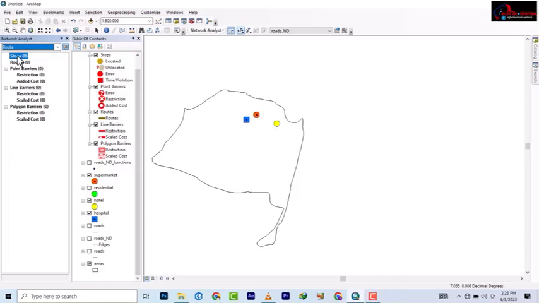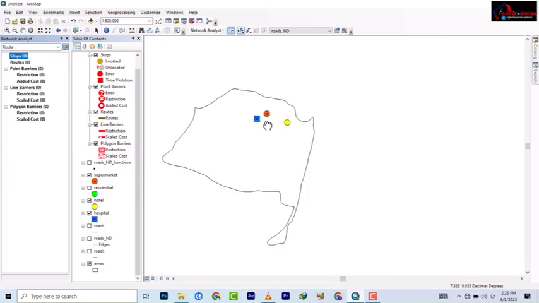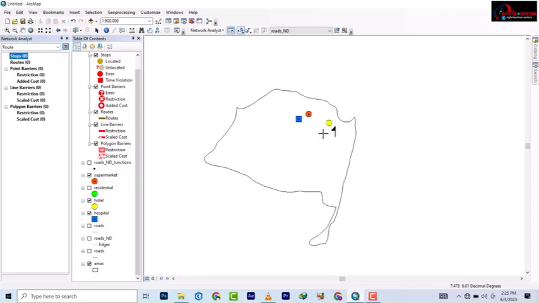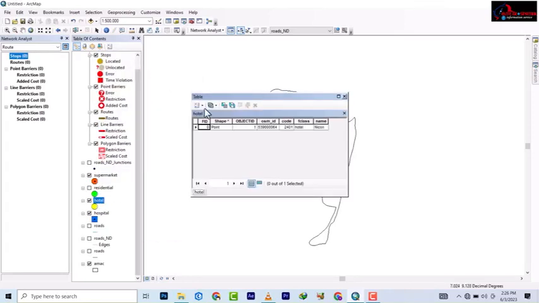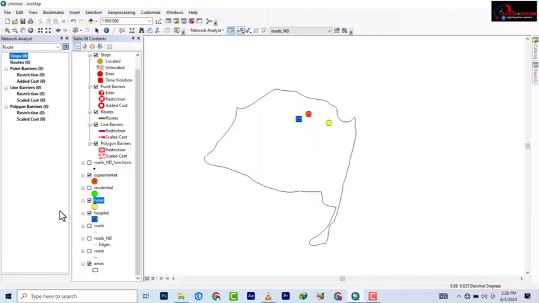Let's take, for instance, the data I have here. The red signifies supermarkets, the yellow signifies hotels, and the blue signifies hospitals. Let me paint a scenario. I enter Abuja and I lodge in a hotel, Nakon Hotel. What takes me to Abuja is to see a sick person, so I want to go to a shop, get something, and then go and see the person in the hospital. So which route is the best that I can take to get there? That's the topic we are working on today.